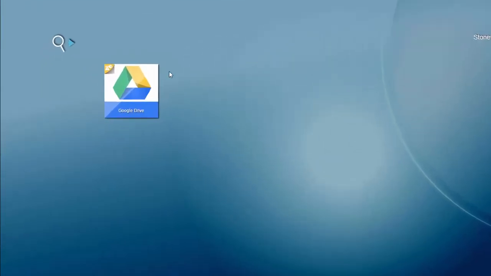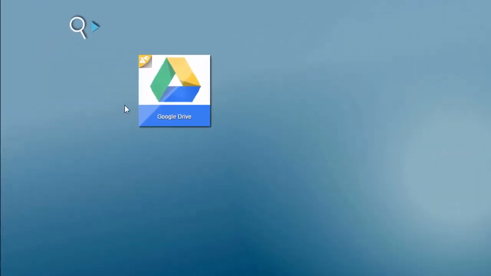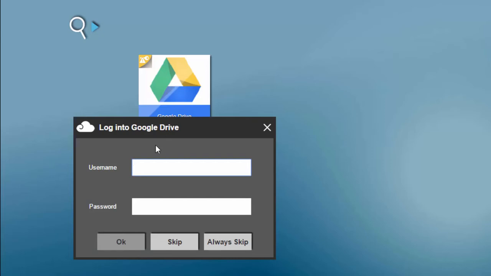So we can see this Google Drive tile that I've just added from the web store. It has a little yellow key on it. That yellow key means that we have the WebPass extension installed and that this tile is configured for automatic login through that WebPass SSO technology. But it's not blue, which means we have not yet told the Unified Workspace what credentials to use to log us into that application. So the first time I click on it, it's simply going to prompt me for my Google Drive username and password. So I can just go ahead and put that in.